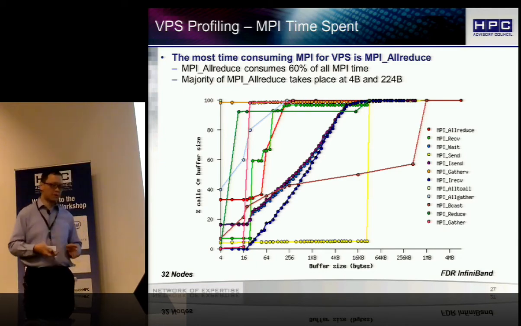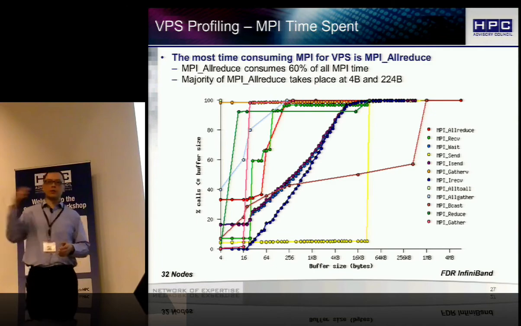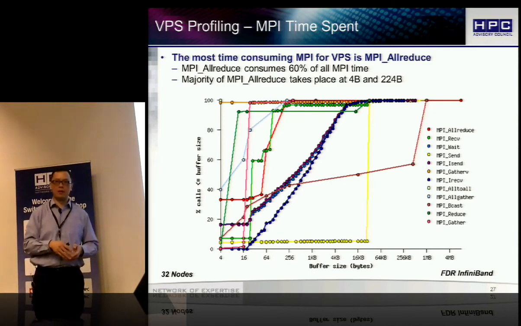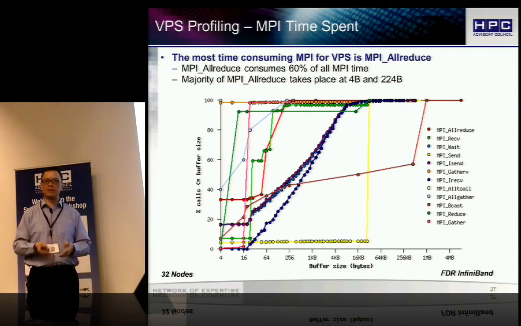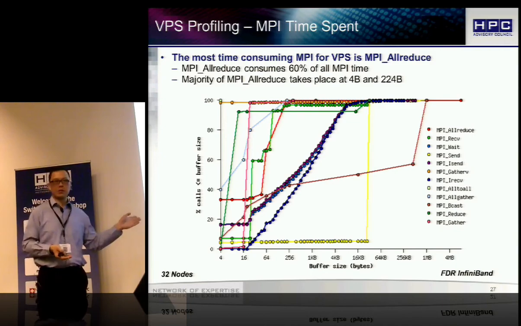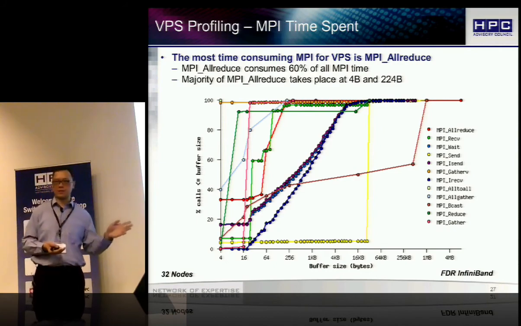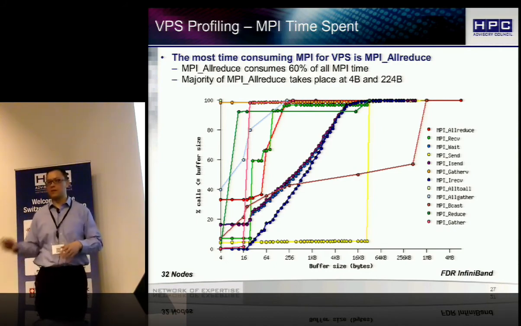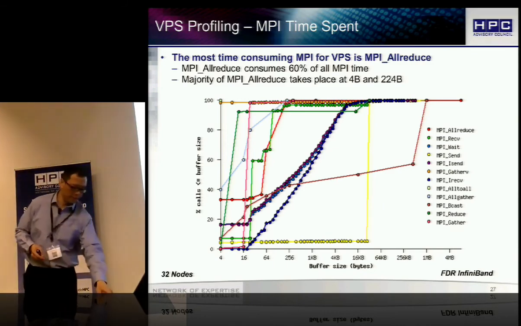This shows us what message size all reduce is actually being used with. So when you go back to the Ethernet performance, and you try to understand why Ethernet would not scale versus InfiniBand, this is one of the things you can correlate to. Maybe Ethernet's performance for all reduce is not as good for these message sizes, or some other network interconnect, right? So you can draw some conclusion like that.